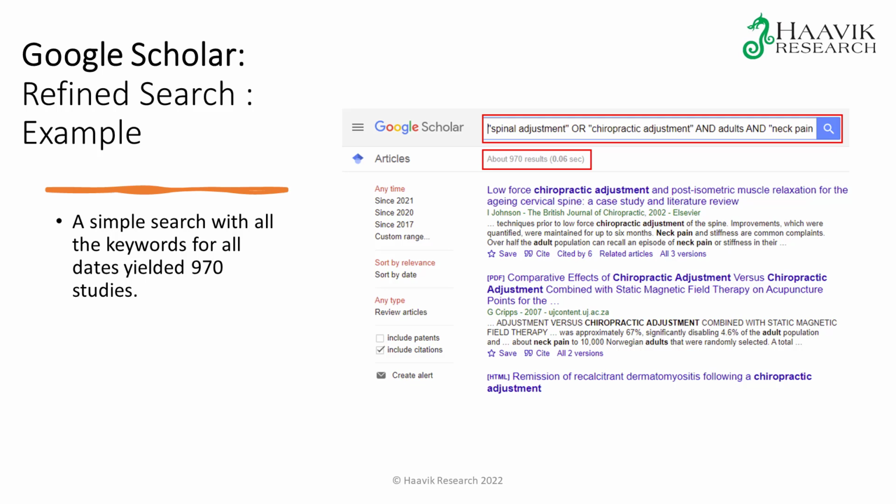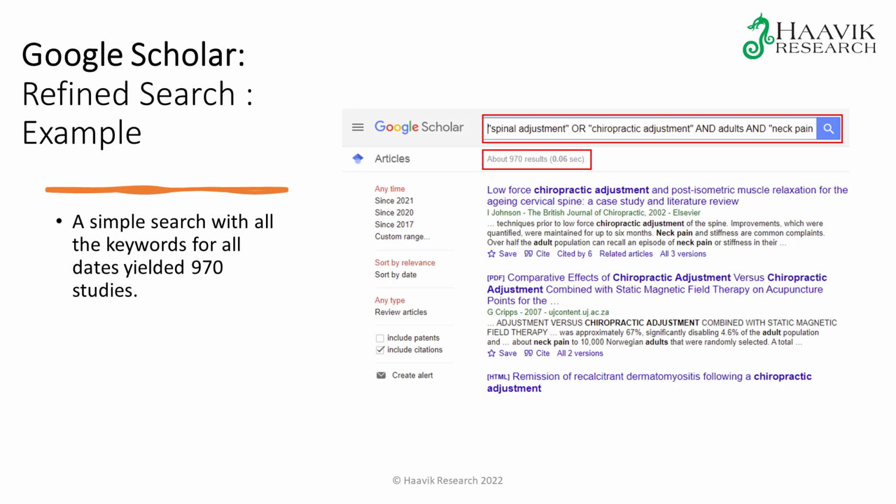So remember, you might have used the PICO method to find or narrow down these key search words so you can pop them in. So for example, you might put in spinal adjustment and you put quotation marks around it because you don't want it to be looking for spinal and adjustment, but you want it to be looking for spinal adjustment together. So as a phrase, you might also write in or and then put another quotation mark, chiropractic adjustment, end of quotation mark.